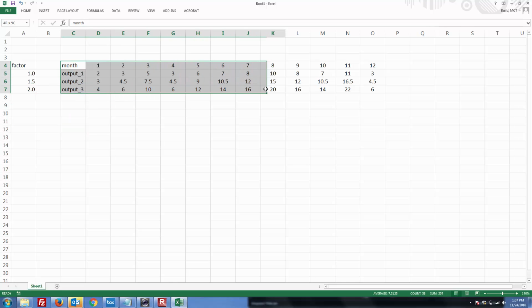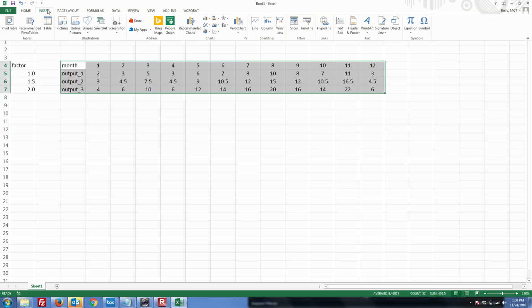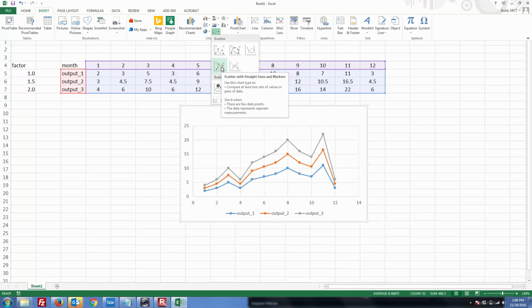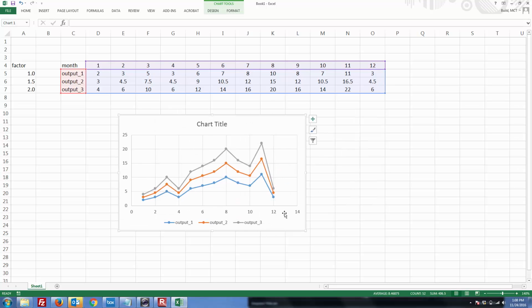So now, it should be as easy. Let's just see. Excel's been giving me a hard time. I'm going to just highlight all of those cells. Go to Home. Actually, go to Insert. Now we're going to put in a chart. I'm going to use this guy. Ooh, it actually worked first try. Okay, so there you go. That's about all there is to it.